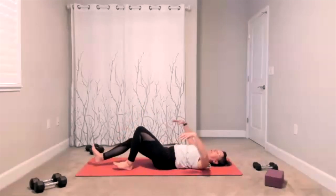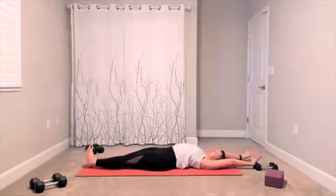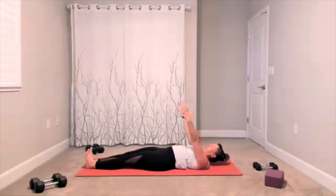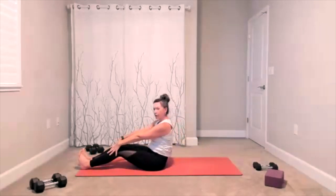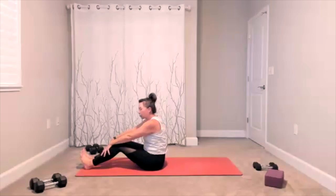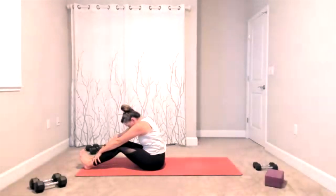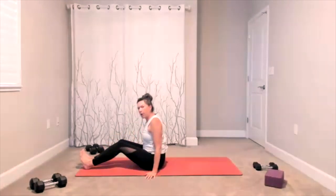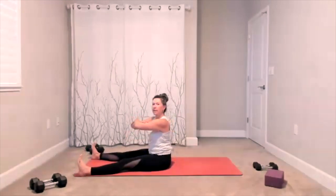Stretch your legs all the way out on the floor. Take a long stretch — reach from your fingers to your toes, flex your feet. We are going to roll up now; if you want to use your thighs, go forward — chin to chest, rolling yourself all the way up. Drop your chin to your chest — it's your spinal stretch. Once we're here, drop that chin to the chest and roll through the spine. Bring yourself up tall, open your feet about the width of your mat.